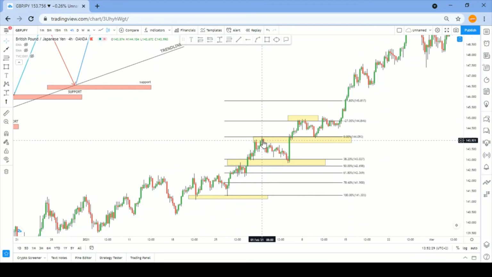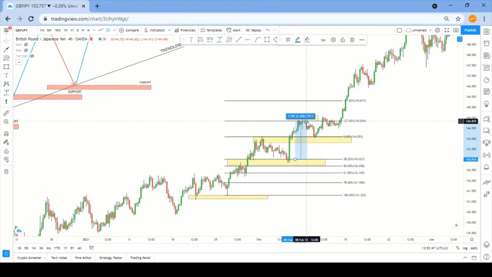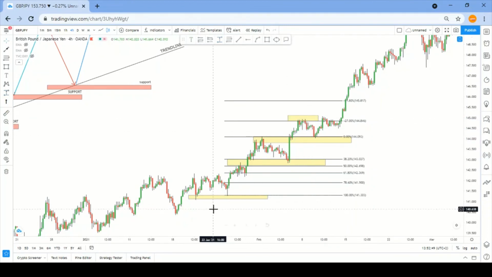Which is around 143,920. Price comes down to this value area, right? It lines up with my value area and my 38.2 aggressive level, and literally within one day I hit take profit 1 or take profit 2, and I made how many pips? I bagged 180 pips in the market, guys. Now, I can't explain to you guys in a simpler way how easy Fibonacci is.